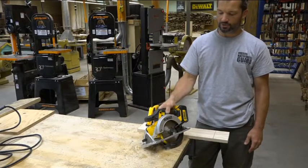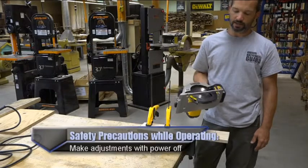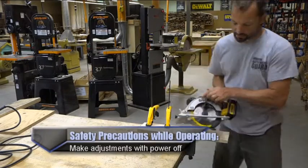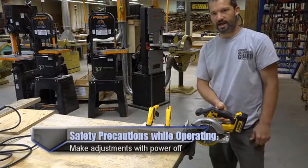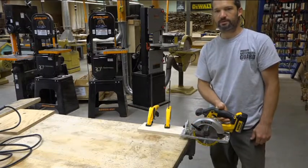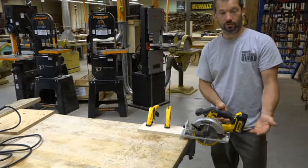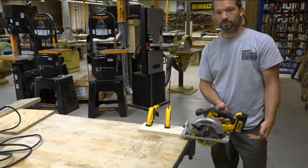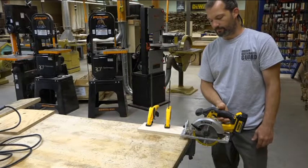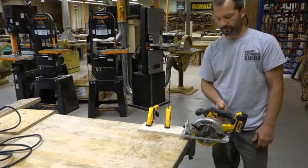The other thing I need to do before I start cutting is I need to adjust my blade height. If I was to cut through this piece of material right here, the blade sticks almost 1.5 inches past where my material is. This is really dangerous because if something is sticking like a cord underneath, I have that potential to rip through it. The other problem is if something does go wrong, there's even more blade exposed.